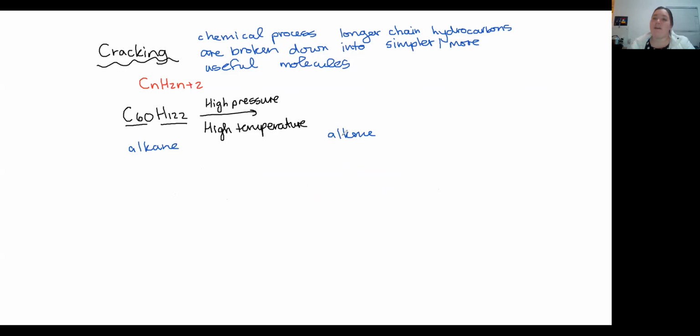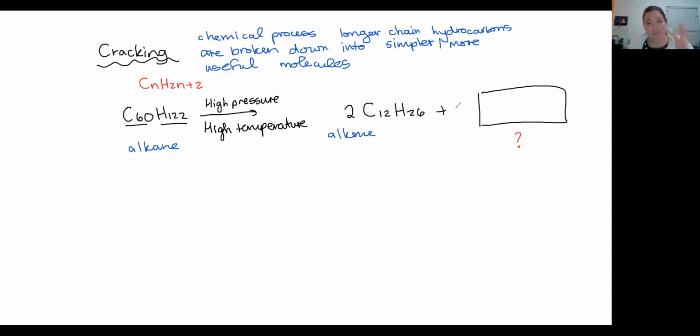So what I find here when it comes to cracking is all I care about is that my products have fewer carbons than my starting material. I can't end up with more carbons. I'm snipping things, I'm breaking them. So if I were to do an example for you and tell you that 2 of the products are C12H, now I'm going to be careful here, this should be C12H26. If I told you that 2 of my products were those, and there was one other product, what would this other product have as a formula?